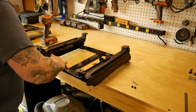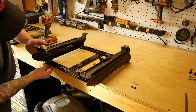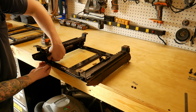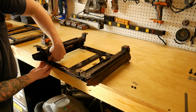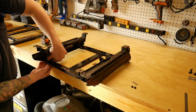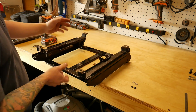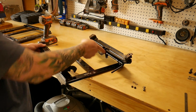I'm gonna go ahead and do this to all four corners just because these sliders sit higher than the driver's side, and it just makes it a little bit more stable so you don't have to worry about one falling over, and since you're on the edge of a workbench to kind of reach in there, it won't become unbalanced and fall off. Kind of like that one just did.